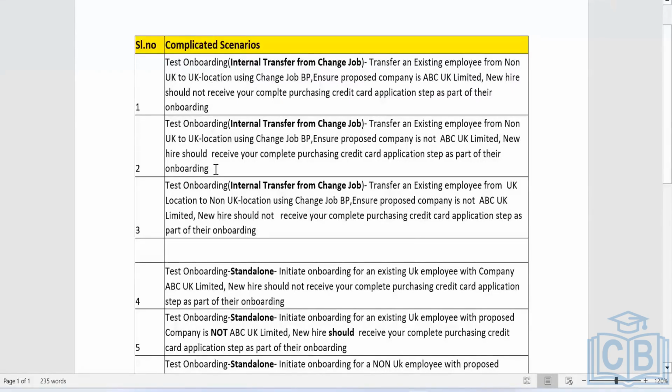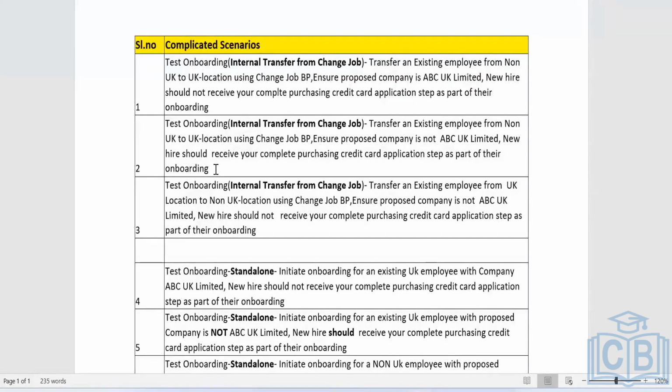Vishnu, I have a quick question. For example, let's say I'll take a US scenario and we are transferring one person, say from Dallas to New Jersey. It is an internal transfer, and it is going to be the same steps that we have used here, making sure that the person from Dallas is within the same company.